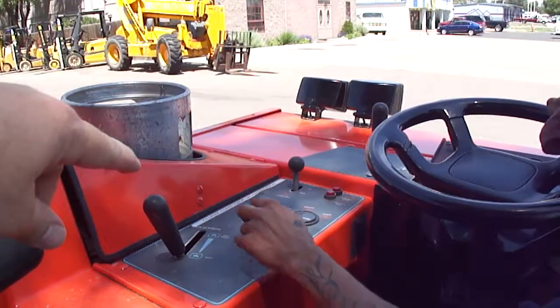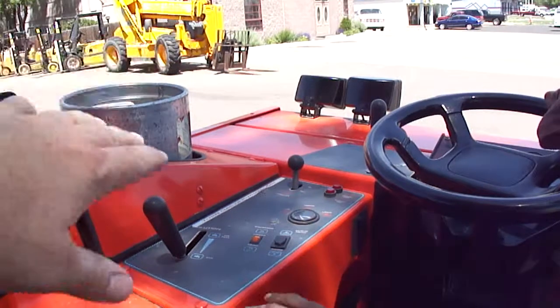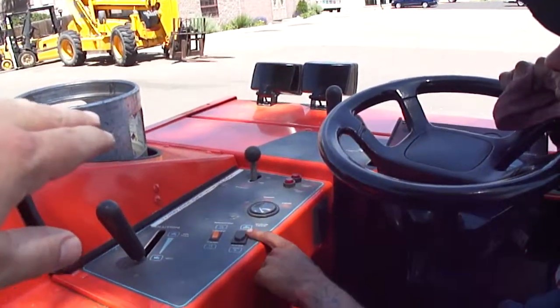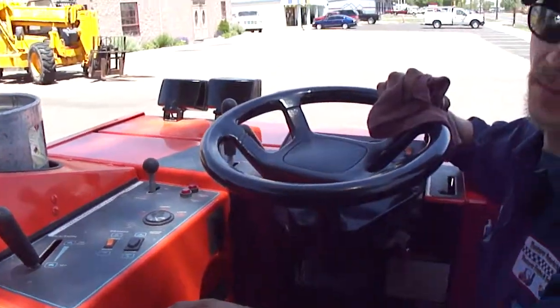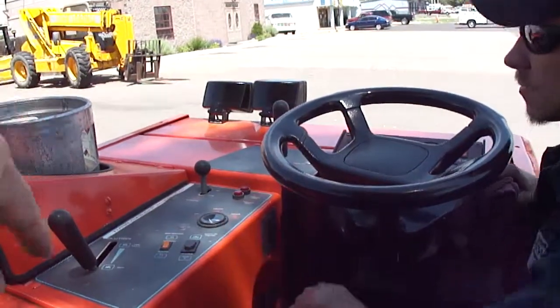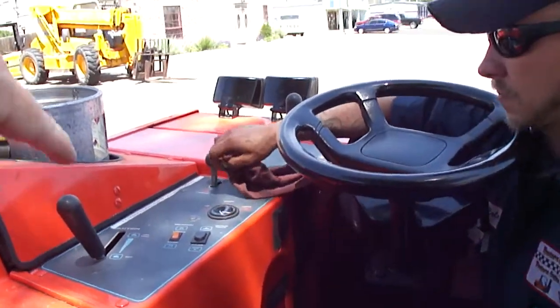This is going to be for your squeegee. You push a button and it lowers itself down, and it floats on its own. You lower or raise it with a button. For your scrubber, you can control how deep you scrub into the ground by lowering it down more. It's electric, but you manually control how low or high it goes.